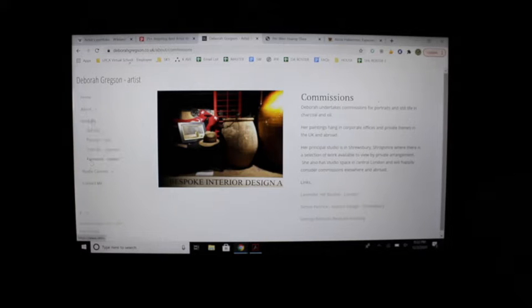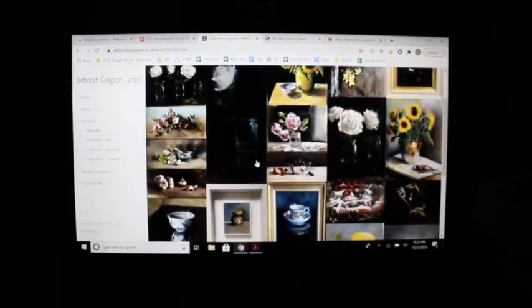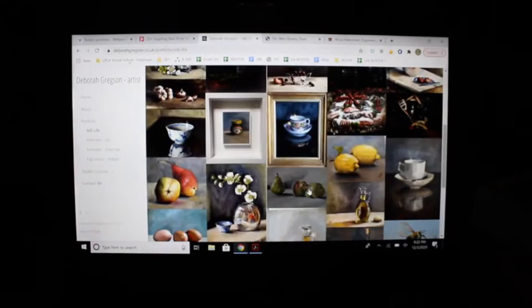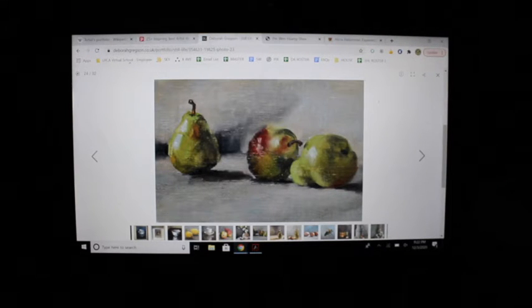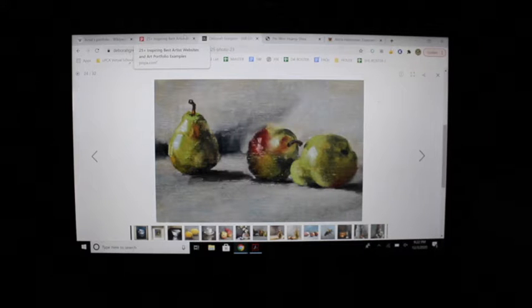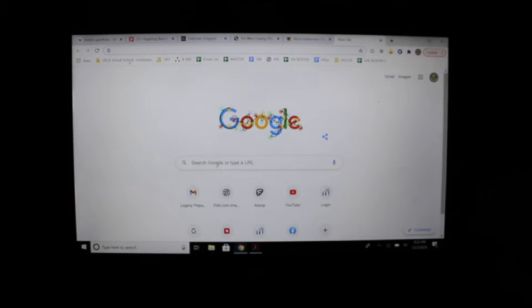And then her portfolio itself over here, you can see paintings that she's done. They're all grouped together. It's really cool. You can probably click on each one and see them closer up. But that takes a lot of time. That's a lot of website building stuff. And we're going to start out really, really simple for you guys. What we're going to start out by doing is just doing like this.